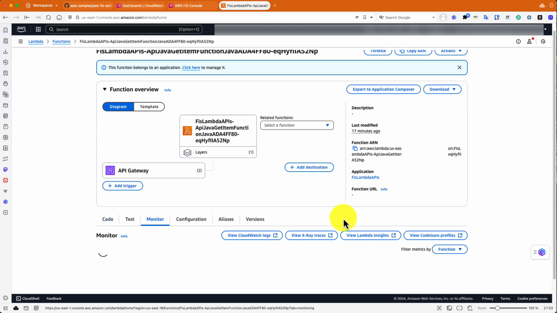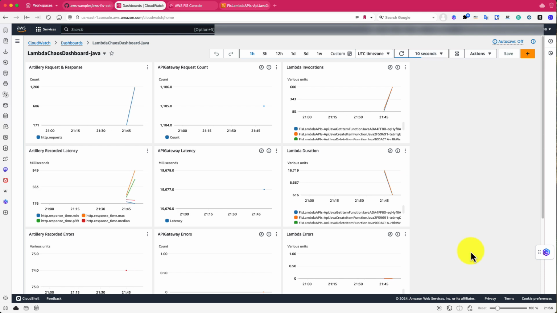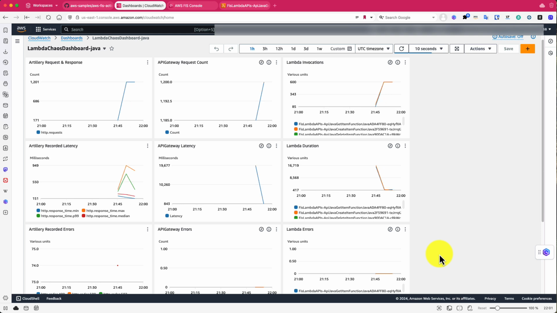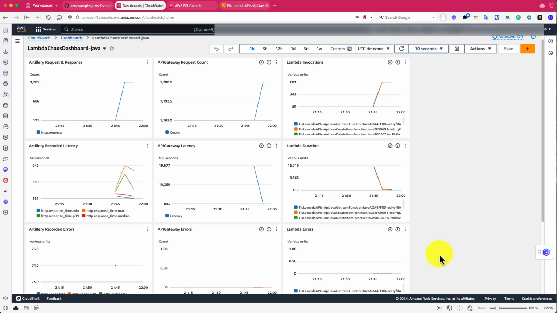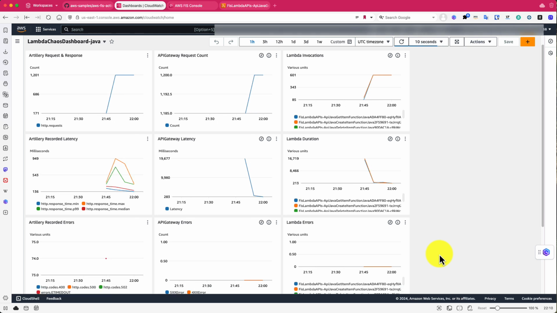Let's also confirm Lambda is being executed. Now we'll go back to the CloudWatch dashboard and wait for 10 minutes to build a baseline for the Lambda function execution. That will be data for the application steady state, meaning normal operation. Bear in mind that by default Artillery load testing is configured to run only for 10 minutes, which can be changed in the configuration file, or you can execute it again once it has finished the initial run.